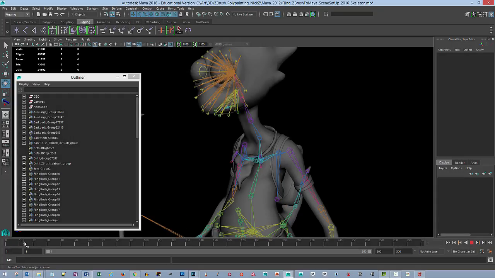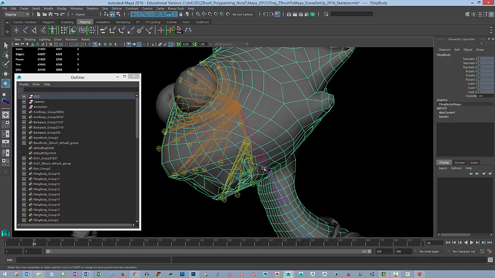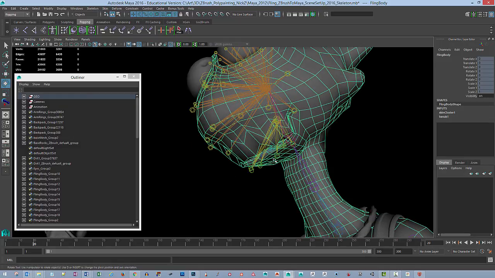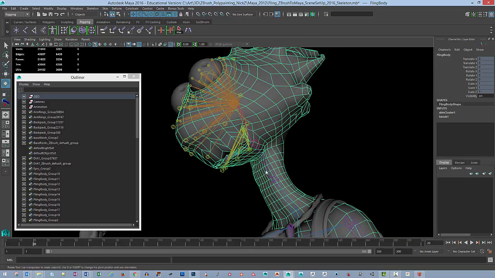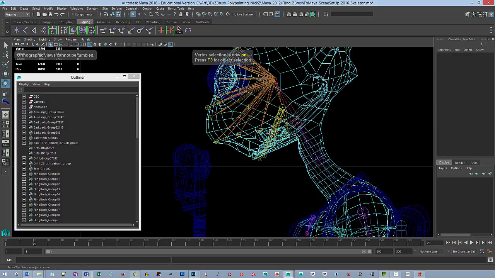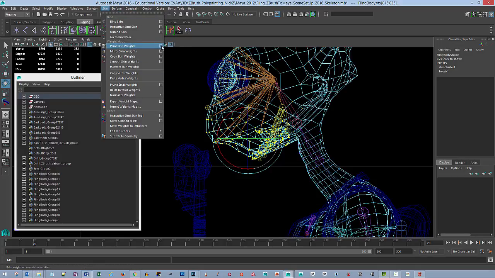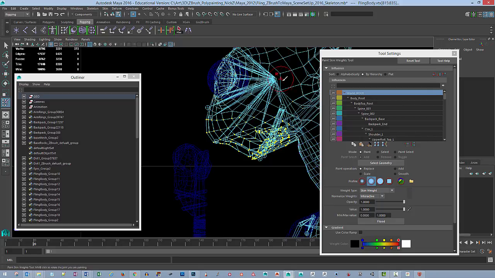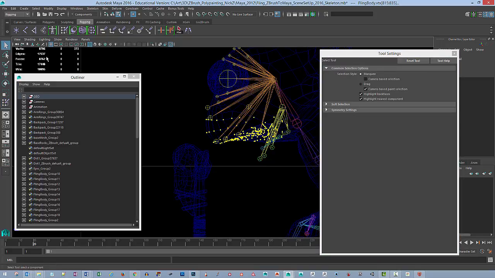Let's take the time slider and go back to frame 20, and take a look at the mouth here. Here's typically what I do for this. I maybe get the jaw working in this area, and then I might take all the verts in the head like this. I'll just hit F9, and we'll do something very similar to what we did before, where we take these points and paint the skin weights. We'll find the head joint right up here and say select influence. So check and make sure that says head. Let's just go ahead and flood those pieces to that right there.